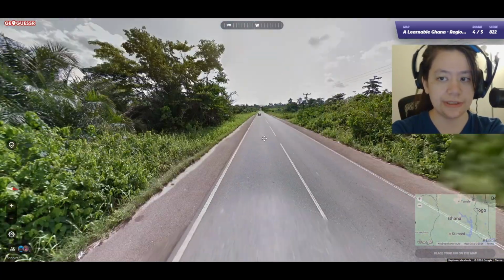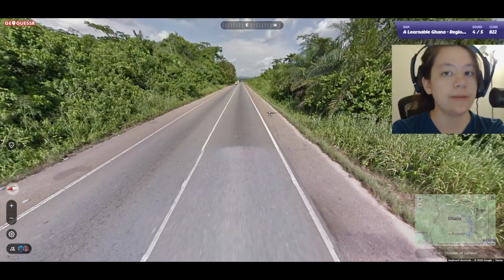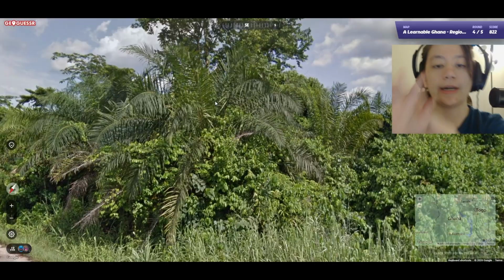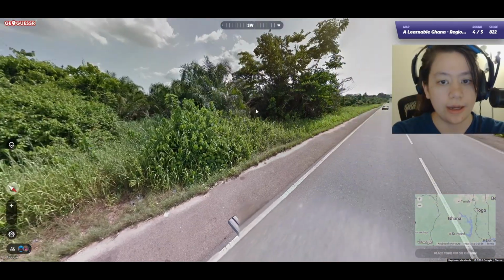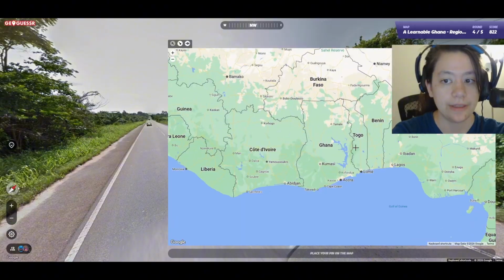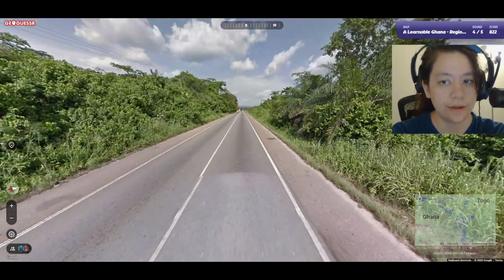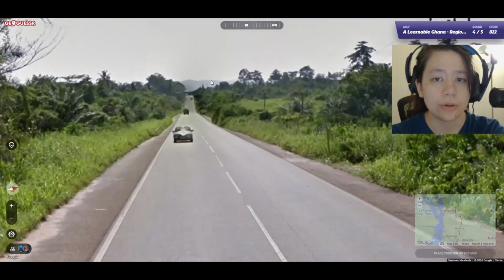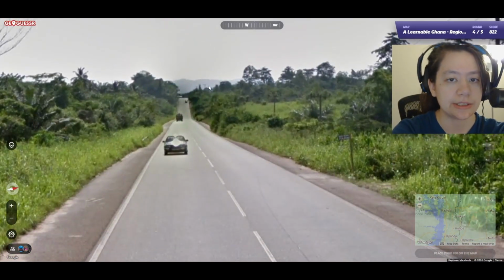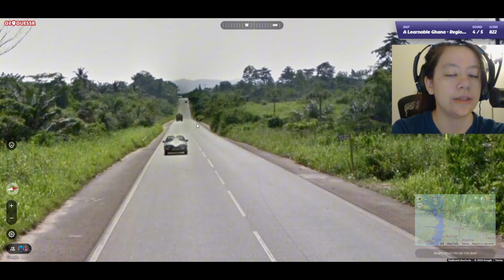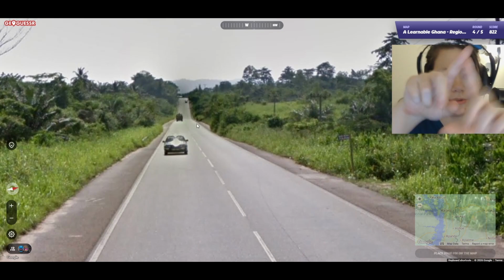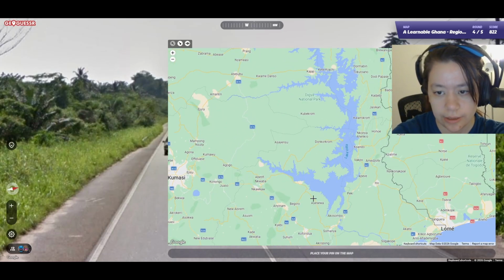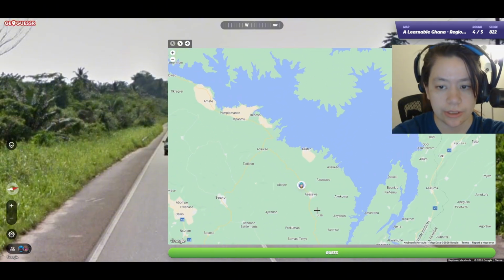All right, this feels like neither the savanna landscape nor the mountainous area we saw before. I'm thinking maybe it's a vegetation meta because we got these palms, a lot of grass and vegetation. So I'm thinking definitely further south than north. Do I think the same area as before, like down here? It could be. Actually, maybe it is a similar area because we see a large incline in the road, and in the back we see dark forest. So let's go near Asesewa.